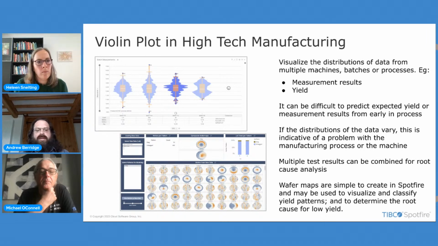So this Violin box plot mod is absolutely essential to the semiconductor manufacturing industry, because they can line up batches or results from different machines or different products all together on one plot, and they can look for the distribution that looks somewhat different to the others, and then they can identify if there's a problem with that machine, that batch, that process, that product, without having to know the specific ranges that they expect.